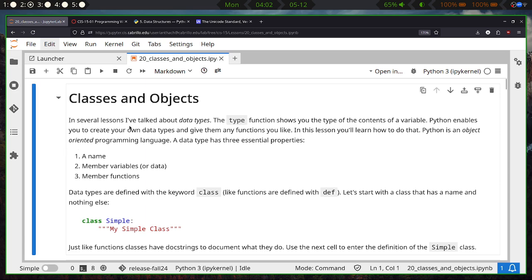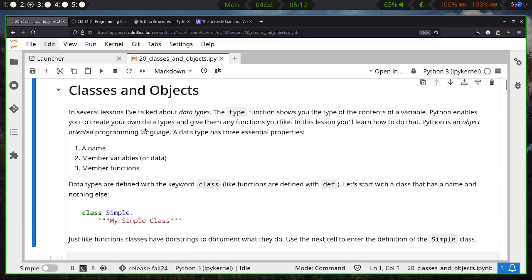So yeah, here's the very last lesson. We'll do the same exact thing, but kind of build it from scratch again. Okay, so classes and objects. Once again, a class is like defining our own type of variable, and an object is the actual thing itself.